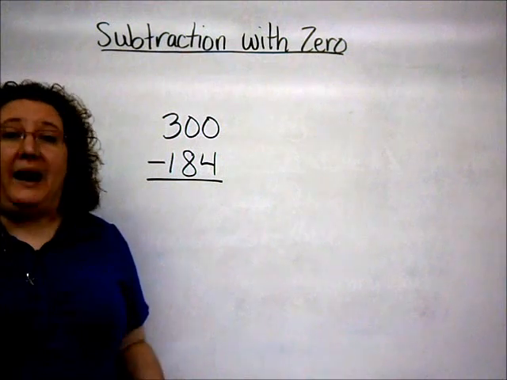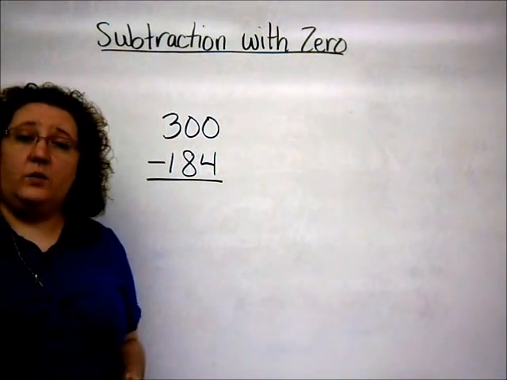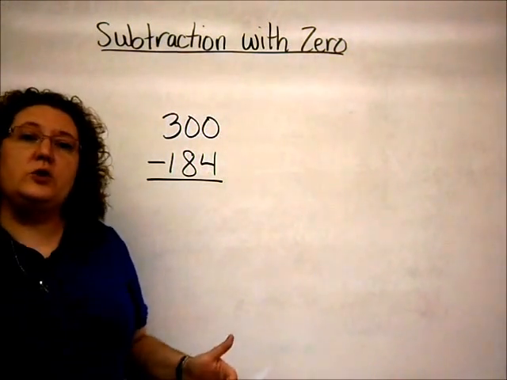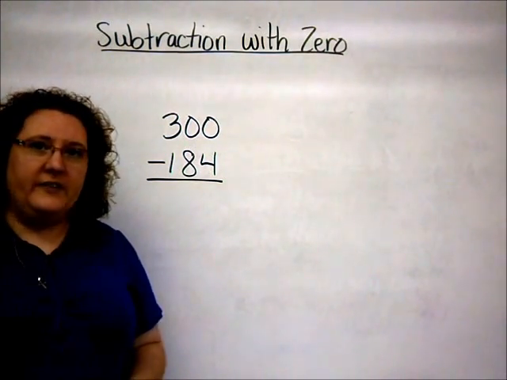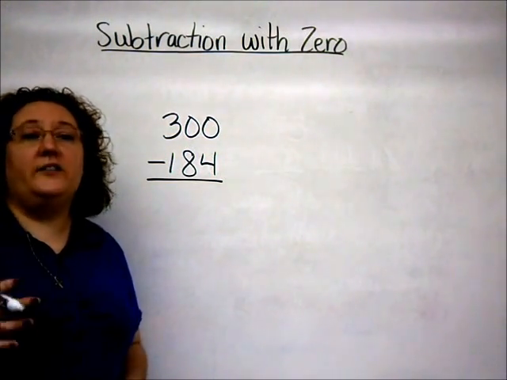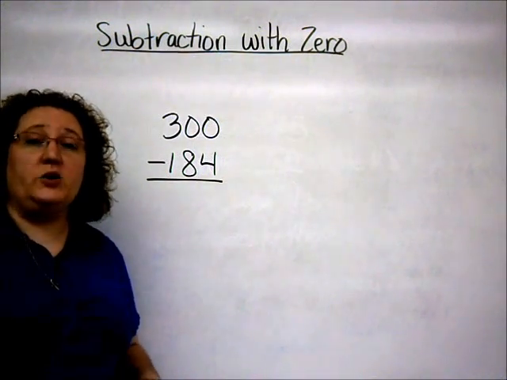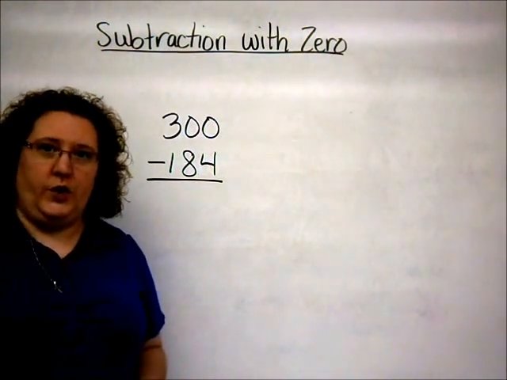One that we call the box method and a second one that we call the mental math, which is similar to the two-digit subtraction that we showed in an earlier video. I'm going to give examples of all three, and I'm also going to give some examples for you to try on your own.